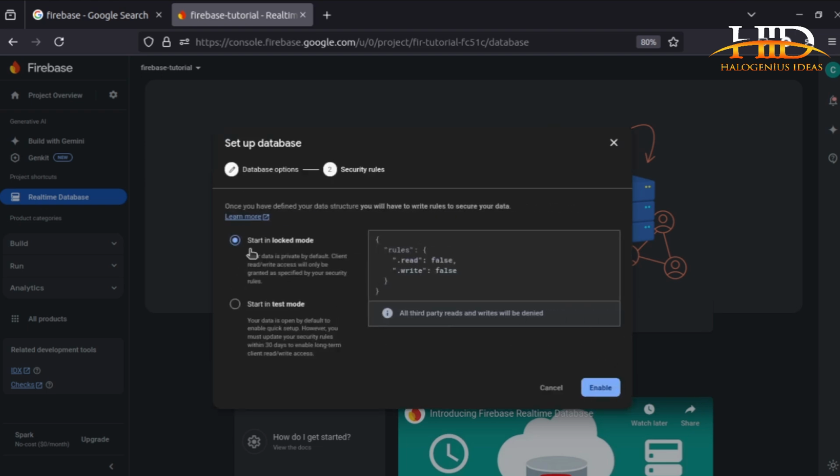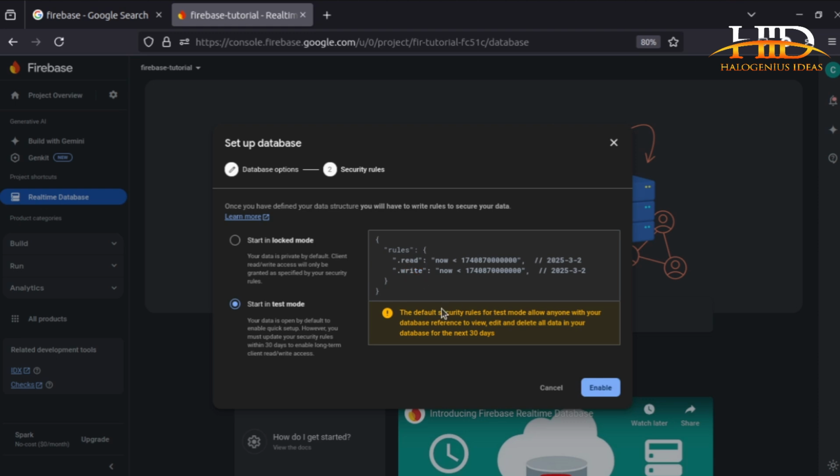Click next. Then I will be using it in test mode. For the test mode, you can see the default rules over here. You can edit these rules. In another tutorial entirely, I'm going to be showing us how to do authentication and authorization. So just look for that particular video on the channel, and you can also look in the description below. Immediately I record that video and publish, I'll put the link in the description below.